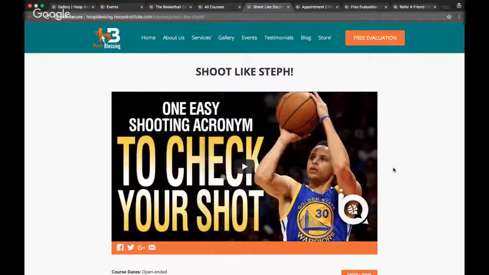Then it walks them step by step. You can include downloadable PDFs that give them certain reps and workouts they've got to do, and they can upload them back to your website. It's really robust to an extent, as far as the capabilities that you can do with it. And we'll show that on the back end as well.